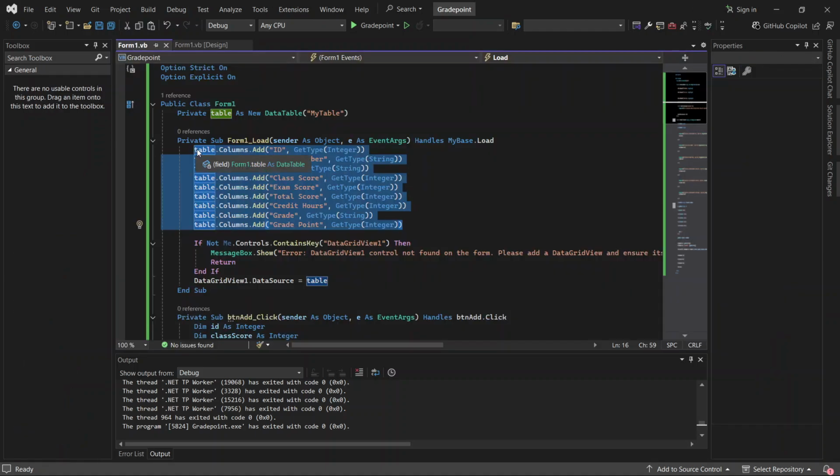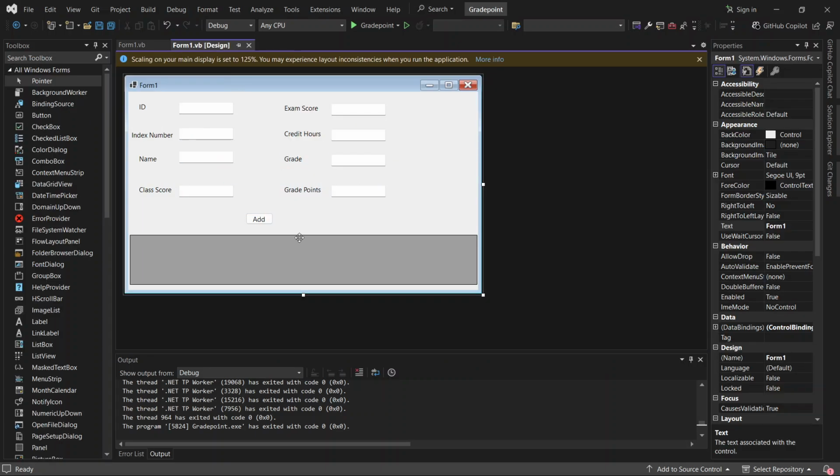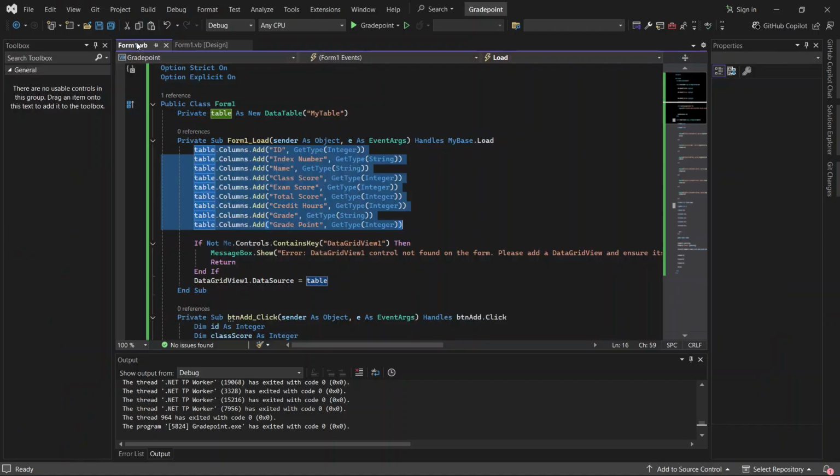So Table.Columns.Add is what will take all this information, the ID, index number, name, class score, exam score, total score, credit hours, grade, and then grade points, bring all of them here and arrange them nicely in columns, so the user can see them when they input the variables.